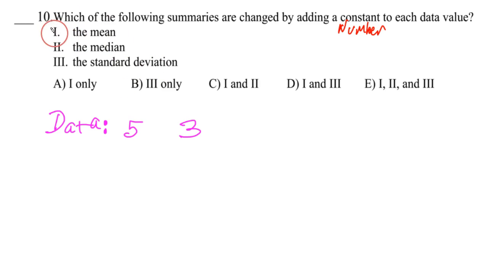The reason I'm doing that is because I see the mean right here. So if I take the mean of this first data set, 5 plus 3 all divided by 2, that's gonna give me 4. Then it mentions the median, so if I look at the median here, the median of this data set is gonna be 4.